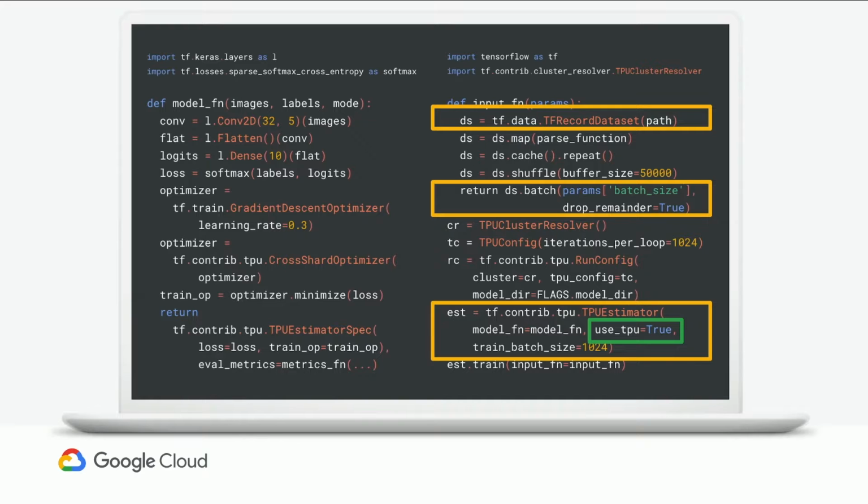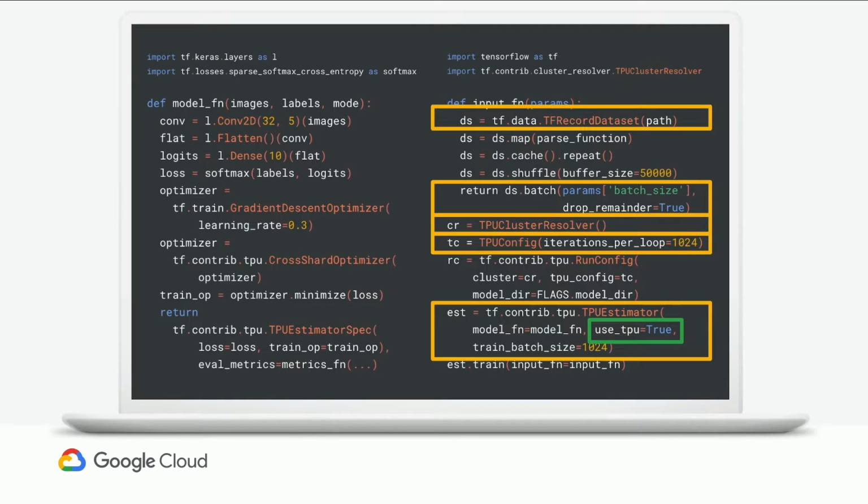One little quirk that you will have to work with is that XLA and TPUs work best when you have fixed batch sizes. So when batching your elements, please don't forget to drop the last batch because it's usually slightly different. Then, as I said, the TPU is a network-connected accelerator. So you need something to find it on the network. That's the TPU cluster resolver here.